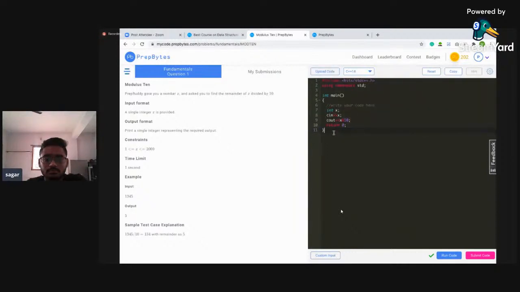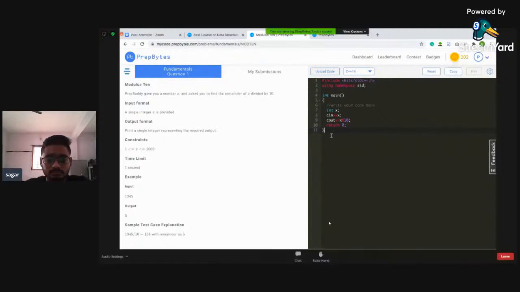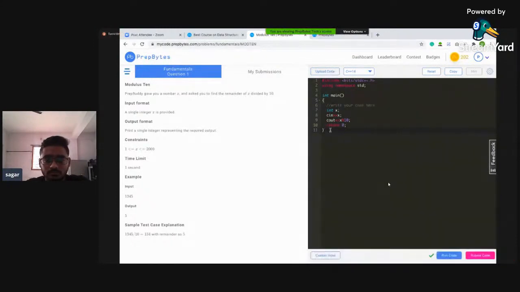Let me tell you, to be able to solve the questions of data structures and algorithms, you need certain coding skills already. You need certain logic building skills and debugging skills, and all of that comes from solving questions. To be able to solve questions, you have to start your journey from here only. So this is how you start the journey.